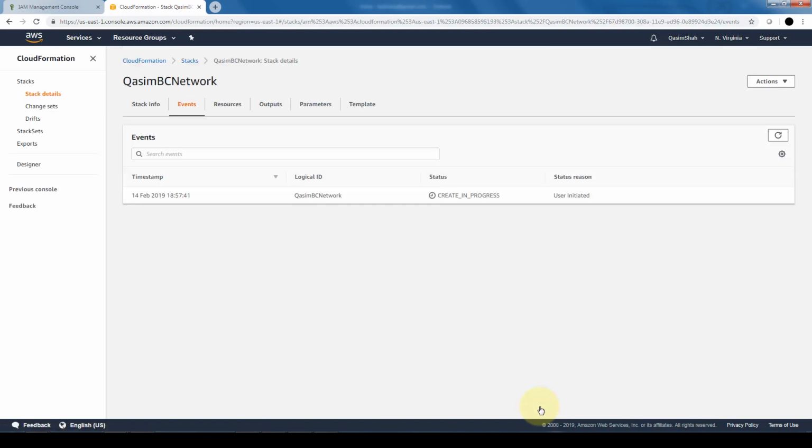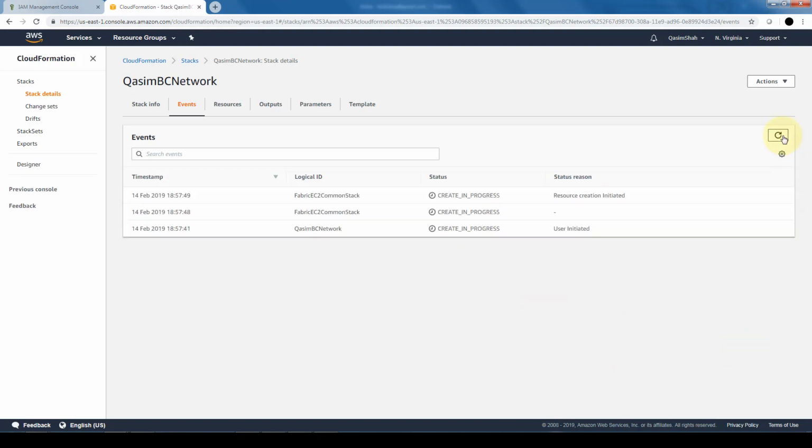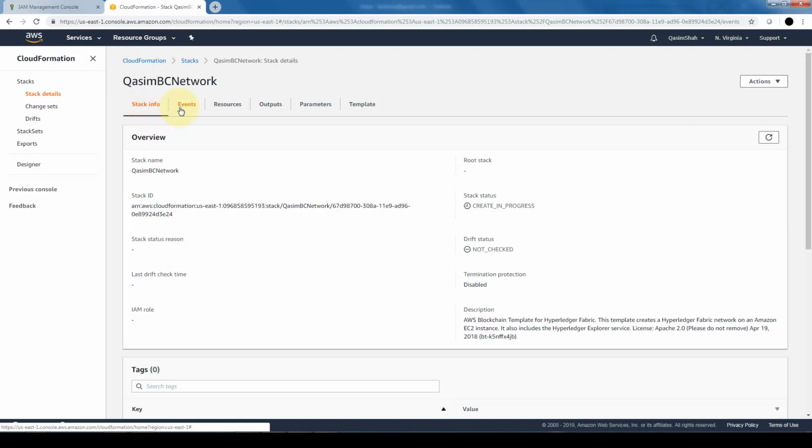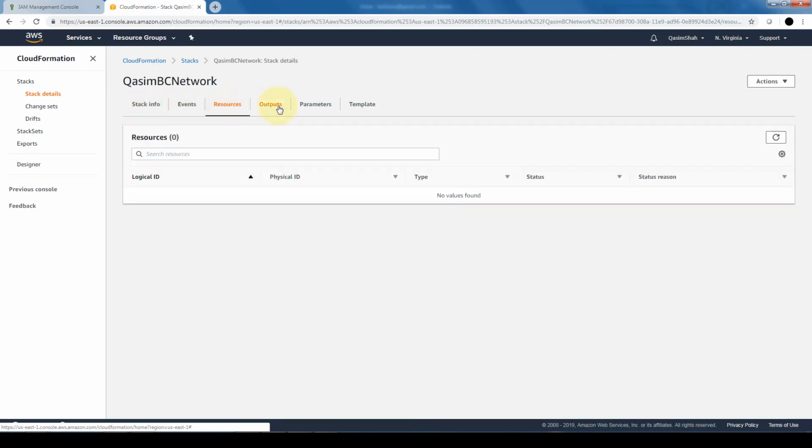Now just keep in mind that the creation of a stack might take a few minutes, so you can go ahead and grab a cup of coffee or a cup of tea and wait for it to finish, and you can watch the logs to see how things progress, and you can click on the link to view the additional log events that come in, and you'll see how the stacks are being provisioned and are being created. You guys can see, you can click on the refresh and it will take you through the progress of what's going on, if it's currently in progress, if it's currently created, the different events, the different resources, and the different outputs. All of them will be populated once the stack creation is complete.